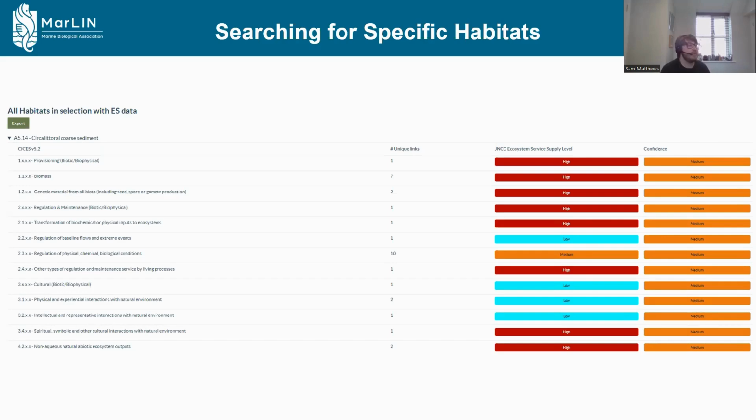And as the UKC map is at a broad scale habitat level of 3 and 4, we have also aggregated the ecosystem services to a more broad scale level, CICES level 2. We've done this by aggregating all linkages within USM, whether they're level 2, 3 or 4, up to the level 2 broad scale area. And this is where the unique link section comes in in this diagram. This essentially shows how many linkages from the USM were used to generate these ecosystem service supply scores.